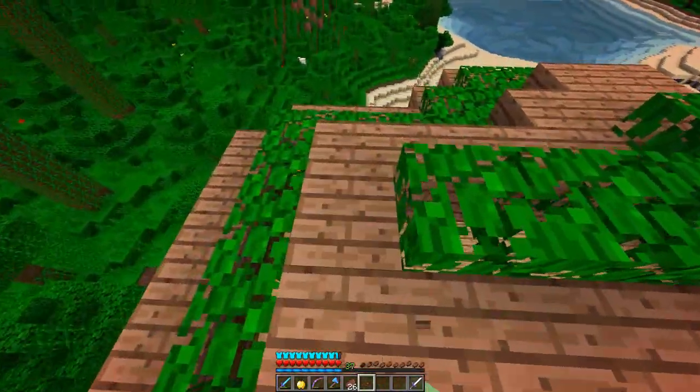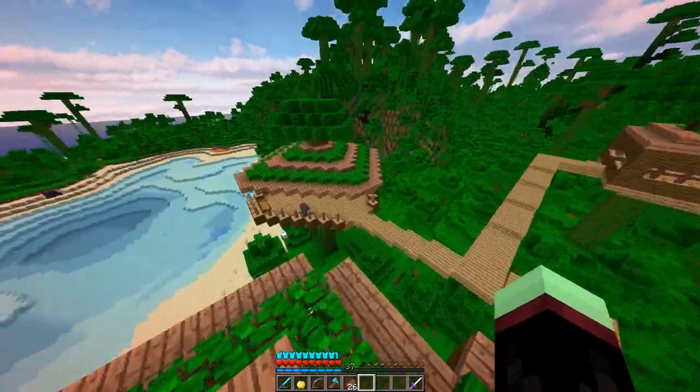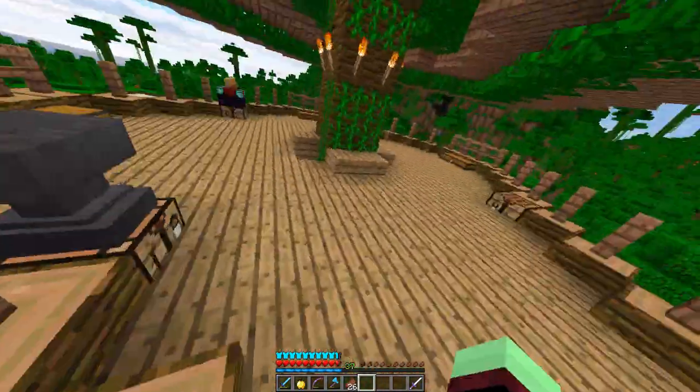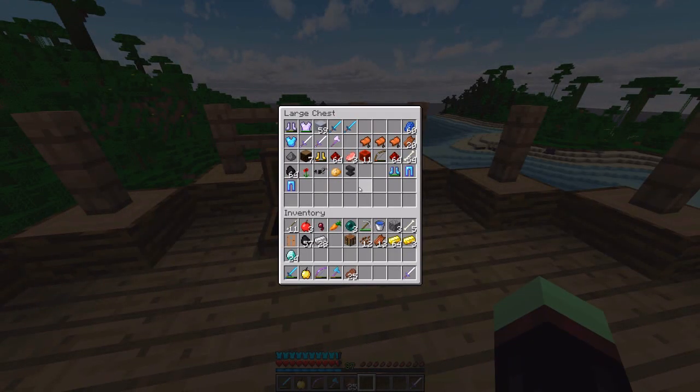These are the best boots I've ever gotten in my life. This is jump 2. We have dodge 3 and block 4. And this is literally the best boots you could... Well, actually, no, that's a lie. But these are some amazing enchants for serious... And that only dealt half of a heart doing that. Half of a heart. Crazy.